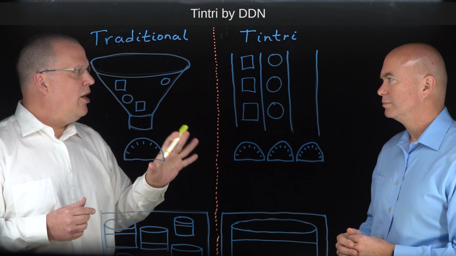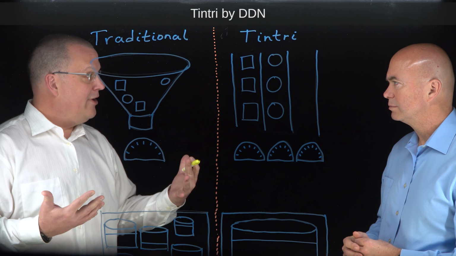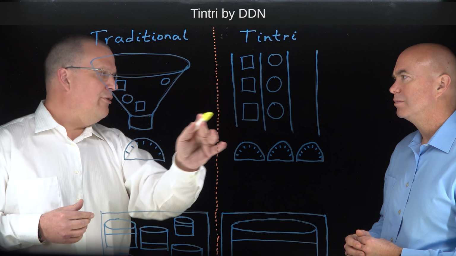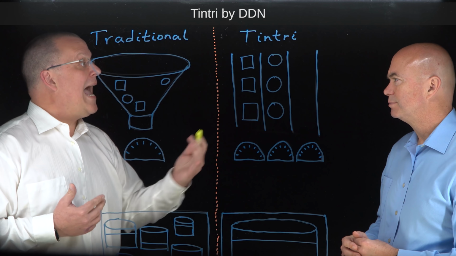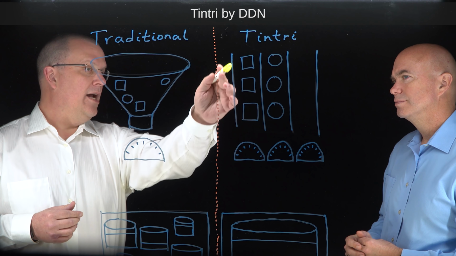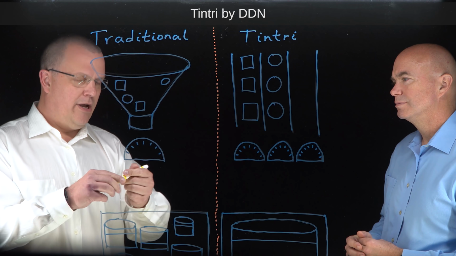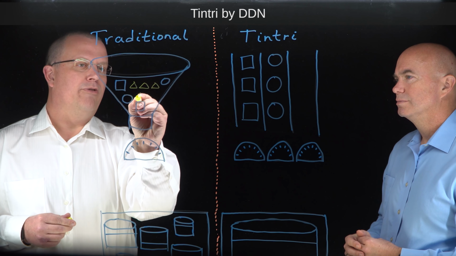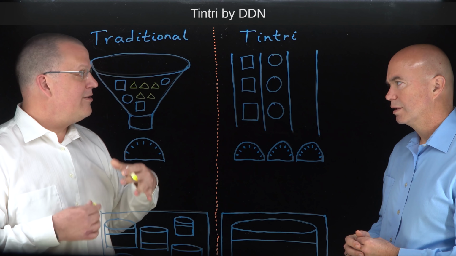Because we have a file-based protocol, as I mentioned, and we're using NFS for the most part, we use SMB for Hyper-V, we can understand exactly what those VMs are, and we can also react as things change. So for example, here, we can make sure that we understand not only the squares, the circles, et cetera, but when you start adding additional VMs in here, like a triangle workload, for example, this could be something that was unexpected, and this is something that we get a lot.